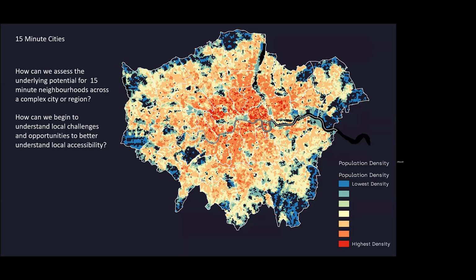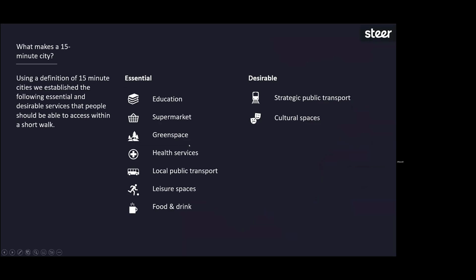So this is the map here that's looking at the local population of London, which we have divided up into little 200-meter hexel grids. As I was alluding to, we were looking at how we could understand local accessibility at a really small granular level to work towards a 15-minute city definition. We did some desktop research to look at the type of facilities that should be included in that analysis. And these are the things that we included.